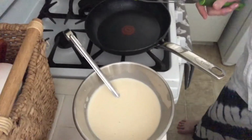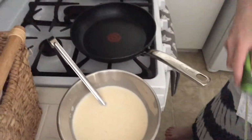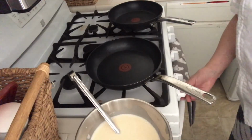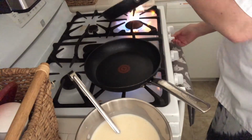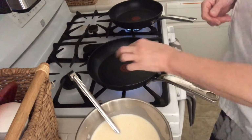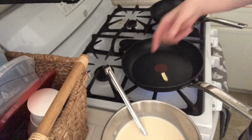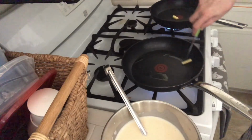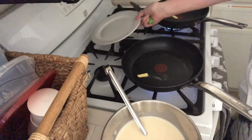We're going to use a non-stick frying pan, very important because you don't want anything to stick to the pan. I'm going to work with 2 frying pans to go faster. You don't have to, but that's what I always do. So you're going to put some butter at the bottom of your pan and you're going to let it melt. Even though it's a non-stick pan, you rather put that. And I'm going to put my plate right here.